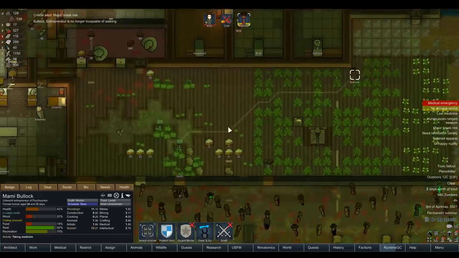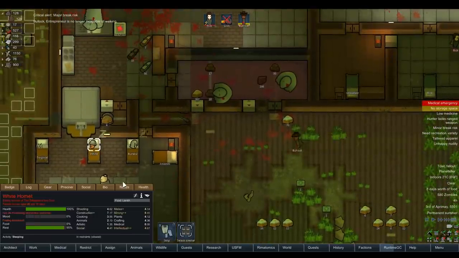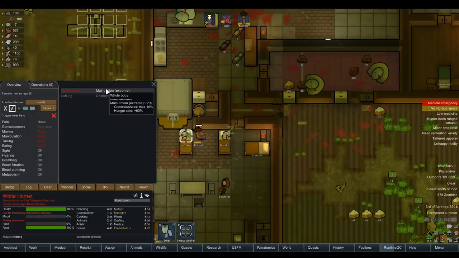Bullet can walk. It's okay. Prioritize feeding White. Stop everything you're doing. Feed White right now. How's he looking? Malnutrition extreme, we're up to 87%. Come on, please, please, please. Just a little bit of pemmican. Tasty, tasty pemmican. Right next to these rotten muffalos.